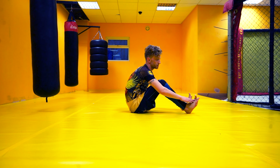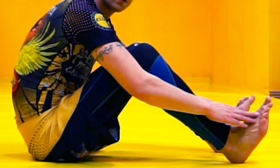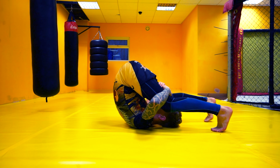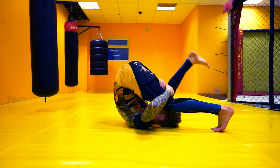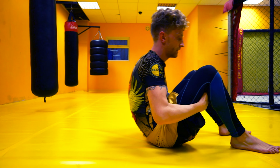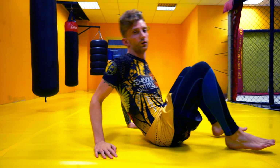The point of this one though is we're gonna keep our feet on the floor for as long as we can. So the first foot goes onto the floor, I get to my shoulders, the next foot goes onto the floor. Now I take the first foot off the floor and I keep the other one on the whole spin. And I'm back to full guard, or whatever guard.